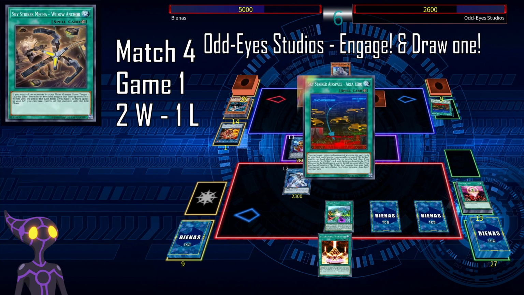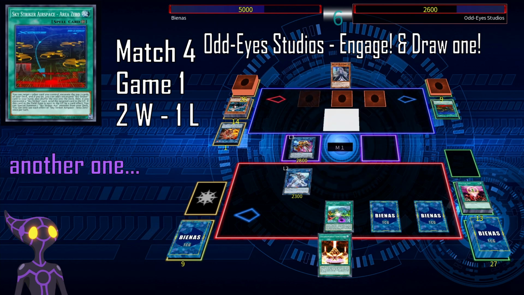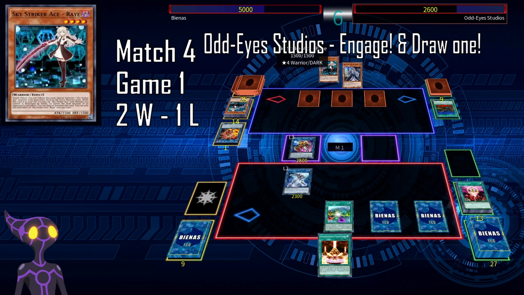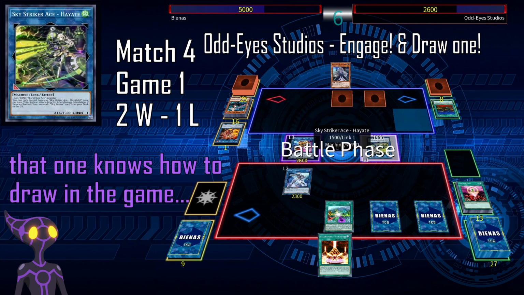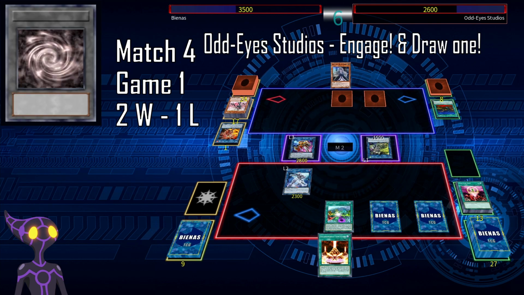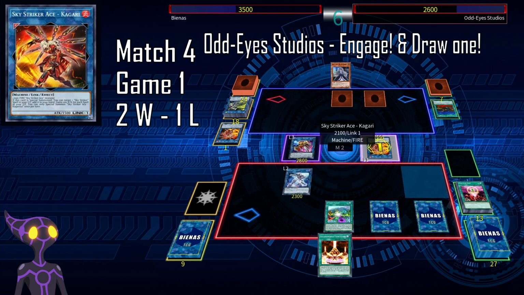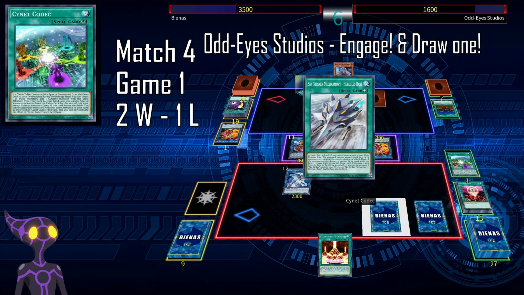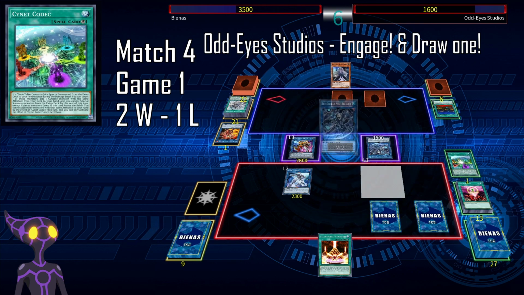He draws Bell, goes for the field, uses the field spell targeting his own Widow Anchor. Obviously there's a Ray right at the top. Normal summons the Ray, goes into the third Hayate. Hayate uses its effect, sending a Rose. Goes into third Kagari, I believe. Uses the Engage again. Goes for Cosmic Cyclone on our core deck, not a problem. We had just other two.